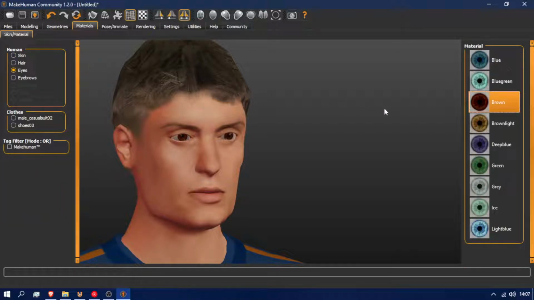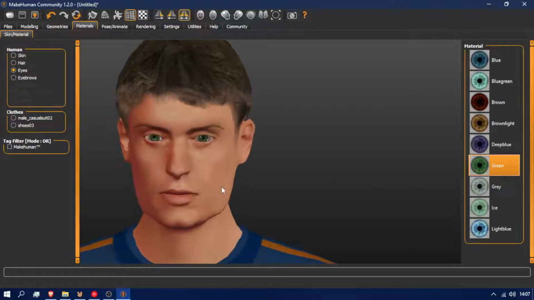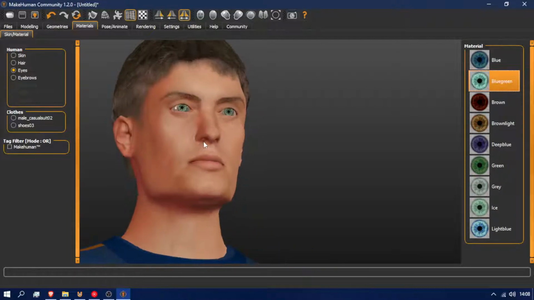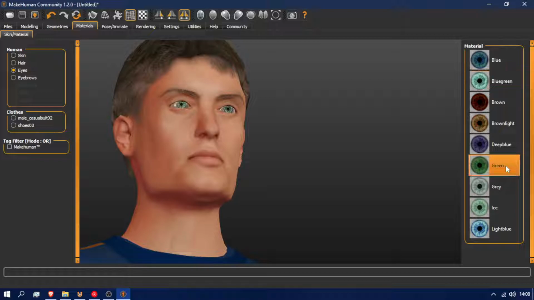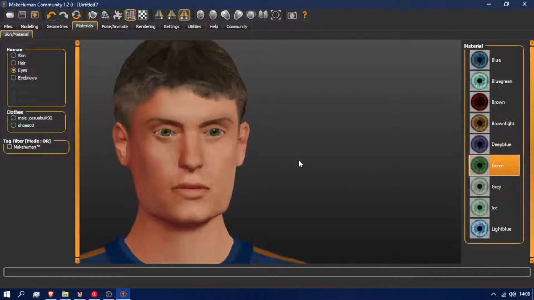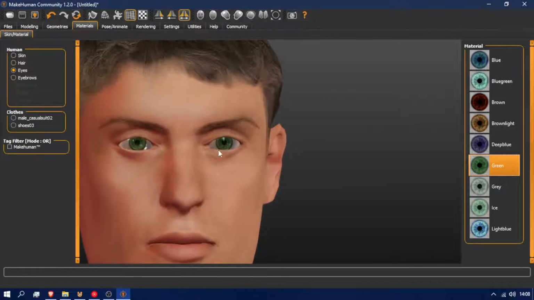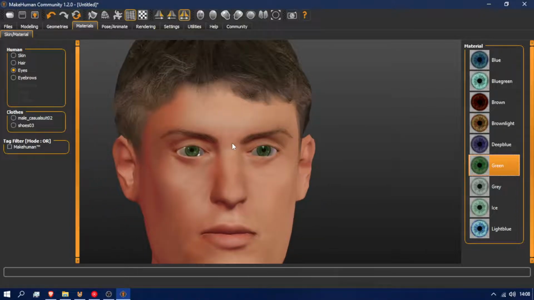Eyes, you can choose the eye color. So green eyes, light blue, gray, deep blue, brown, dark brown, and blue green. Now I just prefer something like green, because if you go nice and close, you can actually see there's like a hazel look to it.